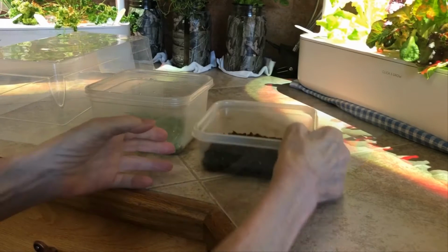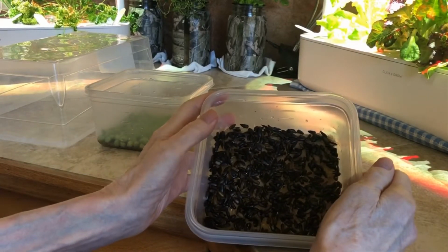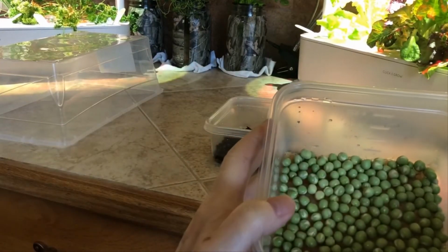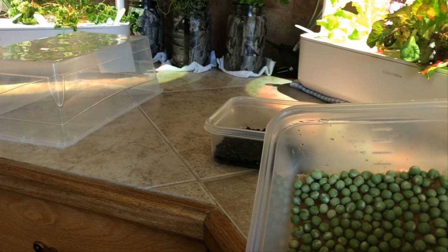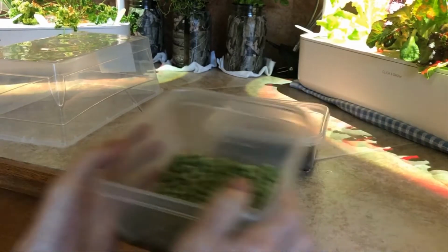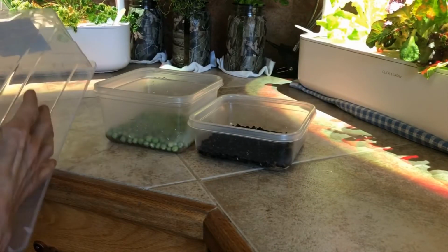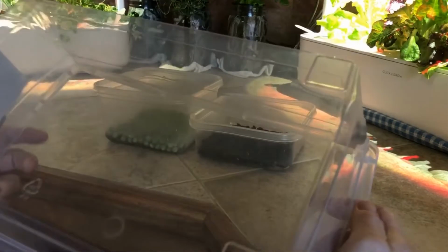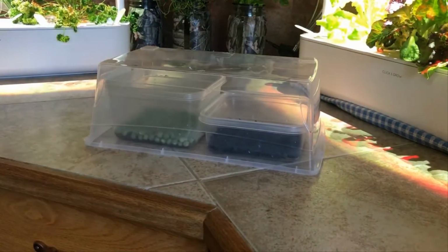Okay, so I got all of those. I'm pretty happy with how that looks. And there's our peas. Don't want to tilt it too much. And overnight, you can already see the tails coming out in them from having been soaked. So then what we're going to do, we got this 6-liter clear little box that we weren't using for anything. So it's going to make a perfect little dome for us.